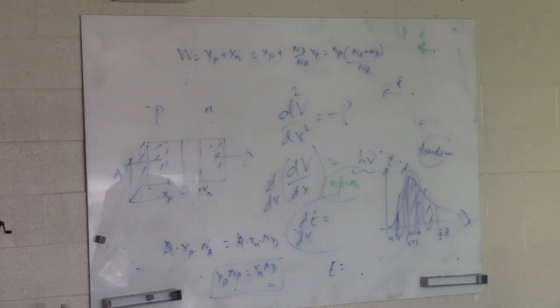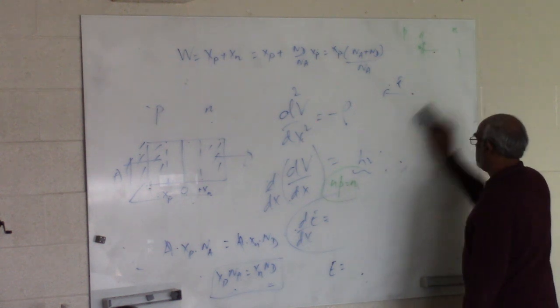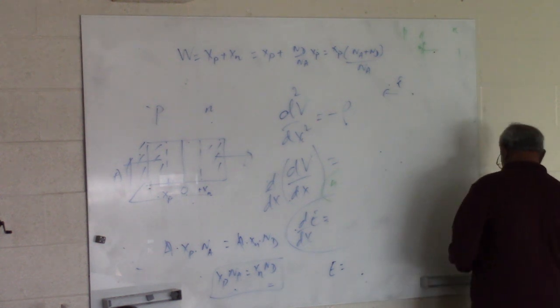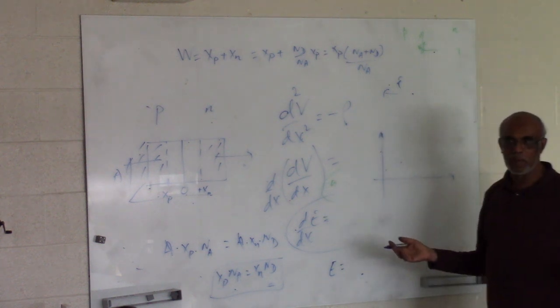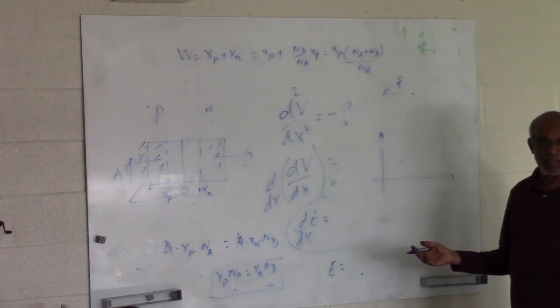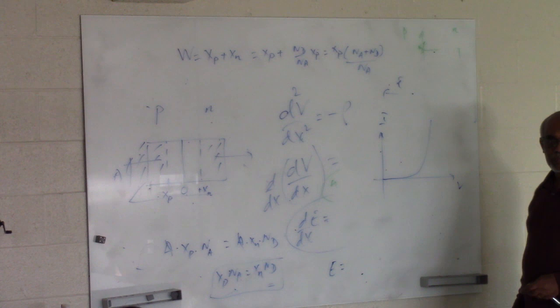For LEDs or even silicon solar cells, you make it forward bias. I hope everybody remembers how the solar cell works, right? How are the IV characteristics for a solar cell? If you take a typical solar cell, what is it basically? It's a PN junction, right? So if you look at I versus V, this is how it looks.